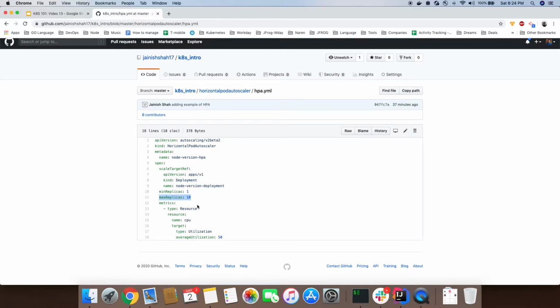So for example, if you don't have any traffic coming in, it will run with 1 replica. And if you have loads of traffic, it will go up to a maximum of 10 pods running at the same time. And we are saying that scale only when the average CPU utilization is above 50%. So we will walk through that in a picture.